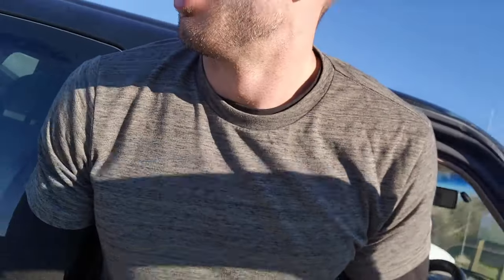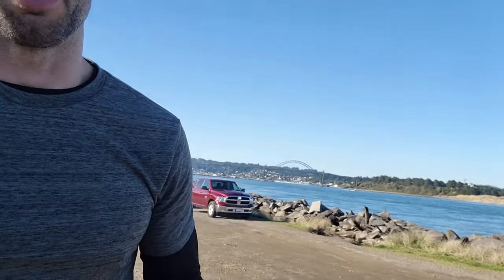How's it going, everyone? Just got to the beach, or to the jetty, South Beach jetty. So we're gonna get ready. Got my new little pickup truck. I'm gonna try this all out. We'll see how this goes.